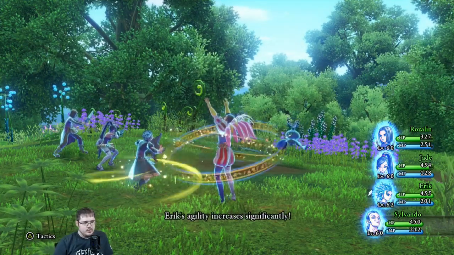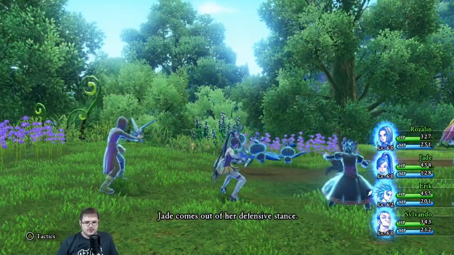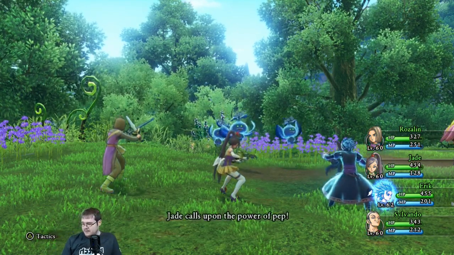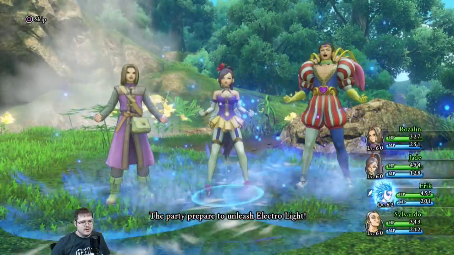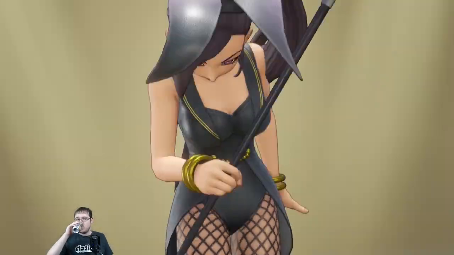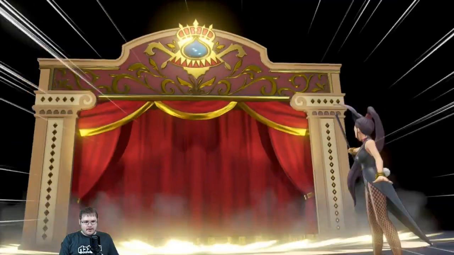And the very next thing we're going to do whenever it comes up with either Jade or the hero is we're going to use the Pep ability. So it came up on Jade, so now we're going to use Electrolyte. And we're going to hope we get good RNG. I'm not sure on the percentage of this. It seems like it's 50-50. It may be a little bit better than that. It may be a little bit worse than that. But let's hope.